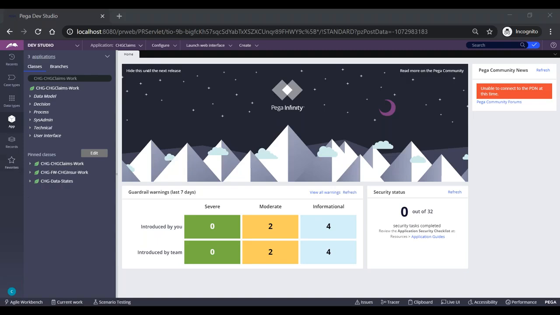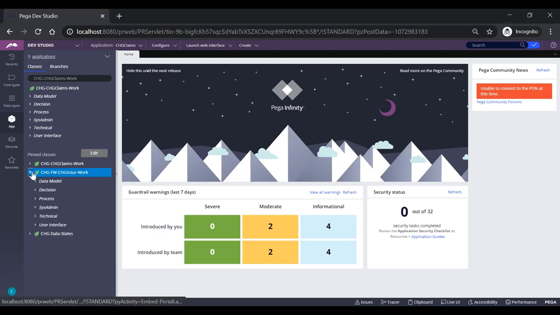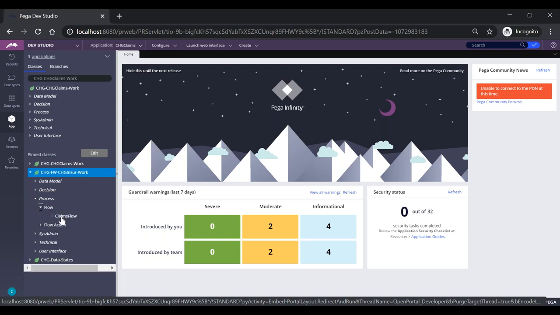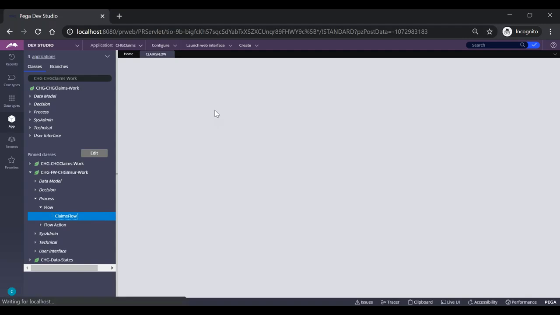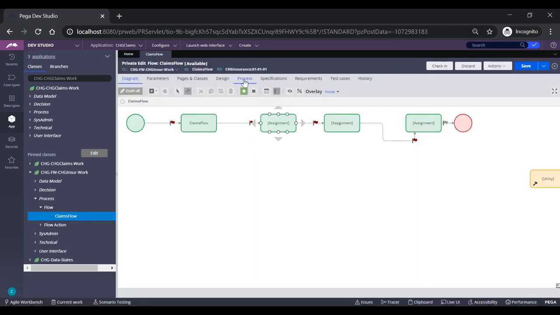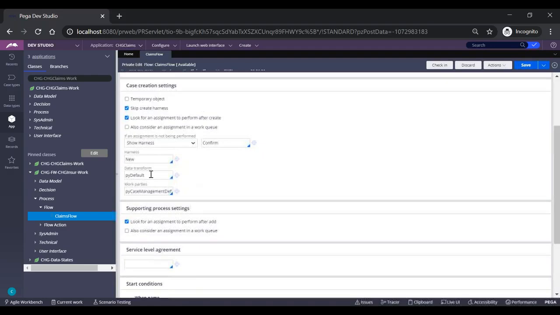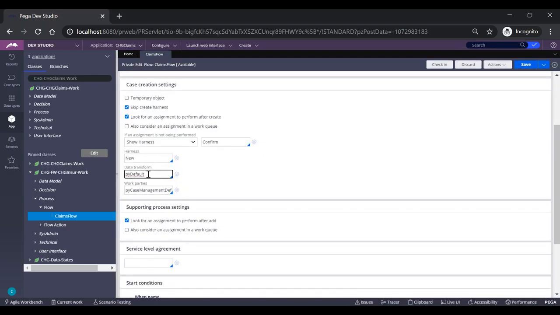If we call it from a flow, by default PRPC has py default as the OOTB data transform, and this will be common for each and everything. That is the reason this py default data transform is there in Work-Cover-. For every flow it should be there. There are many things that have to be set before running the flow. We have to set the prefix IDs, the px create operator, who is creating this particular work object ID, and what is the date time for that work object ID creation. Many such OOTB things have to be set, and that is done because of this OOTB data transform py default.